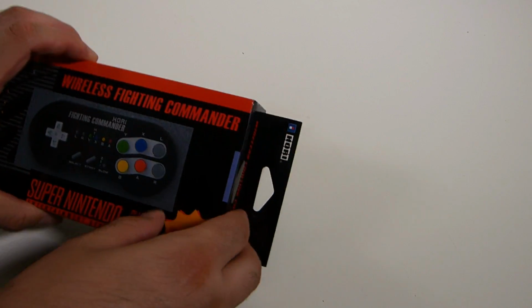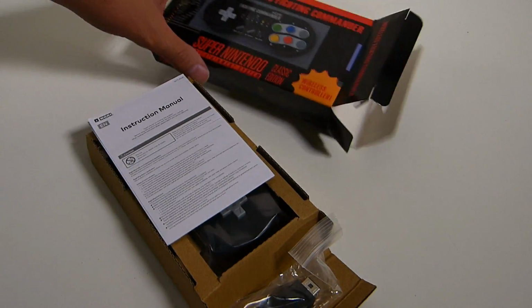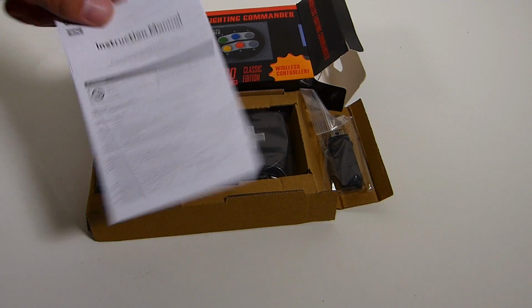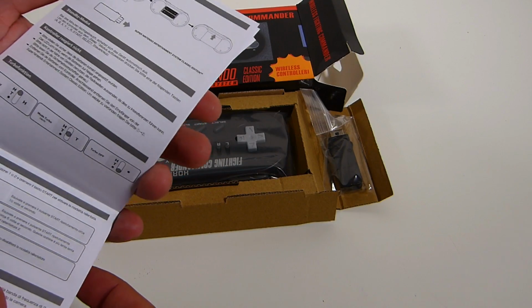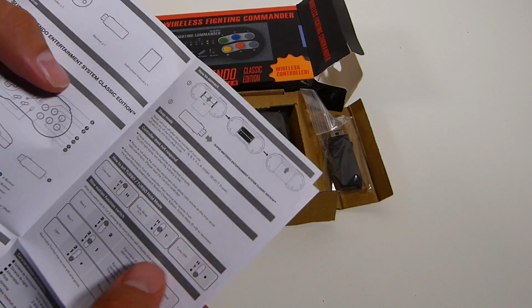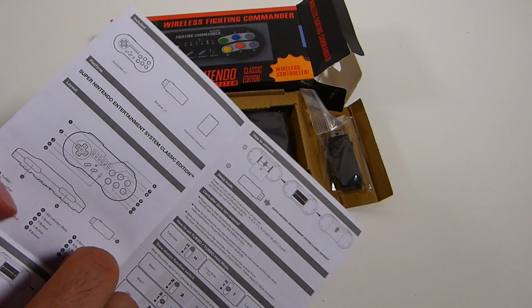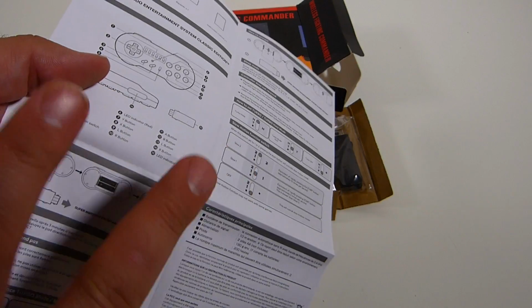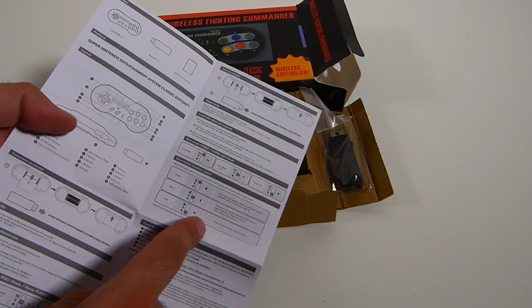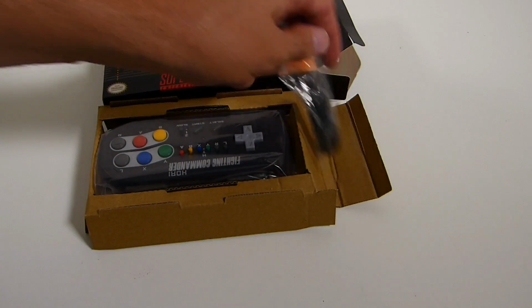So, looks can be deceiving. And I've seen some mixed reviews on this, so I had to try this out myself, because this is, for me, a dream come true. Ever since the Super Nintendo, I wanted controllers like this with 6 buttons on the face. She does come with a manual in multiple languages, goes over all the functions, your turbo mode, your slow motion. Slow motion's kind of bunk. It's pretty much just 2 different levels of how quickly it presses the start button. And that's pretty much how slow motion has always worked on these classic systems.